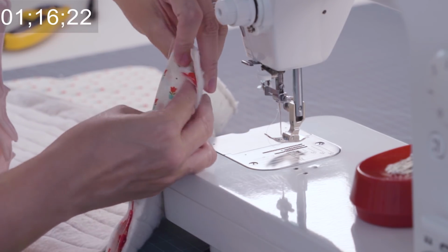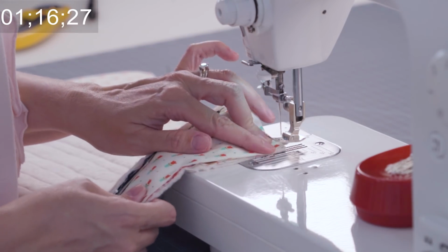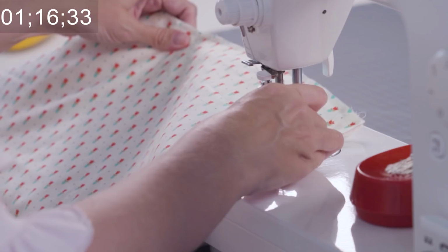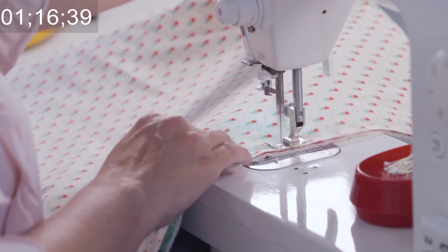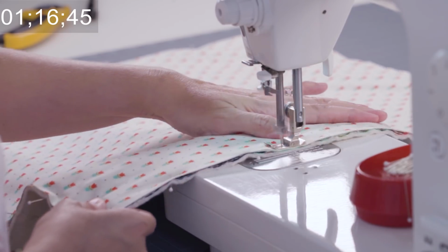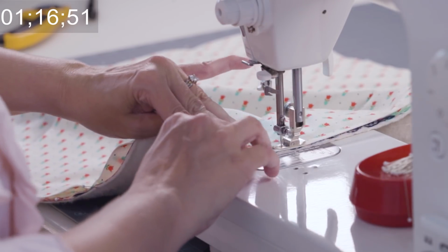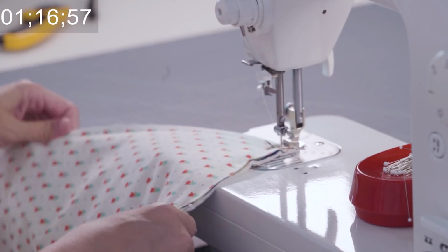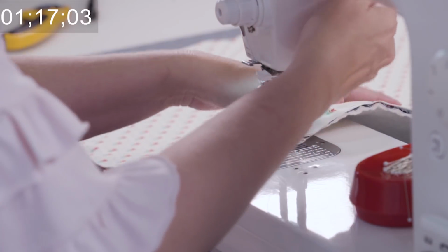So I just need to unfold the ruffle that I had folded in and then start again. And I'm gonna just pivot in that corner. On this one, you just need to make sure that you cover this seam. So we did about 1/8 inch there, so we should be good.